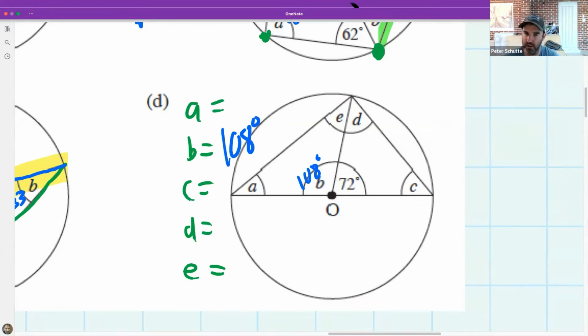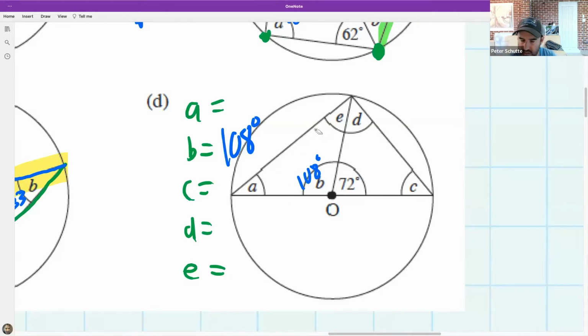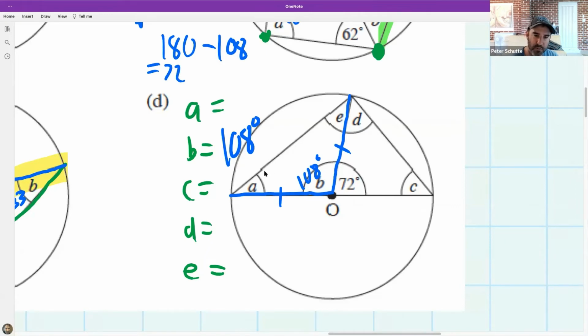Okay, yes, I definitely agree, David. I'm not sure it's 108. Okay, I'm going to try and get A. Now, I know that A is one of two angles in this triangle, and what I know is that these two sides are equal. It's isosceles. So to find A, I'm going to go 180, take away 108. I think I'm left with 72. But now those 72 have to be spread between here and here, so I need to divide them equally. 72 divided by 2 is 36. And so for me, A would be 36 degrees.